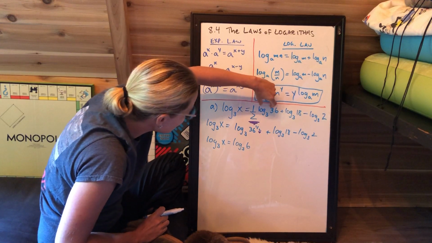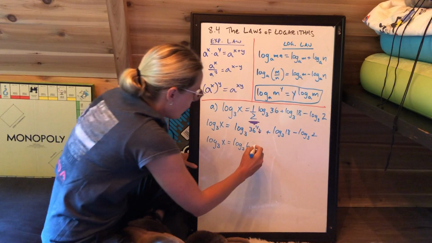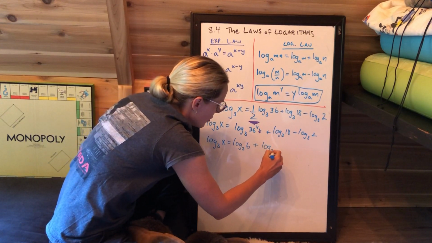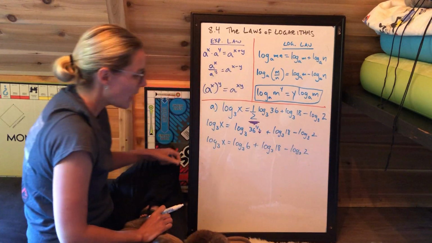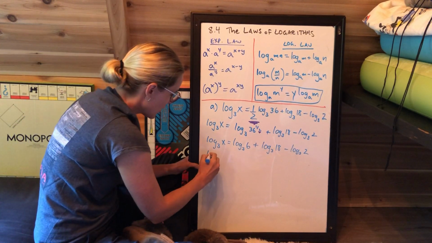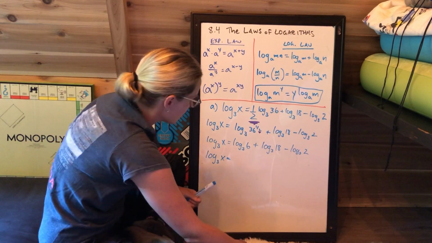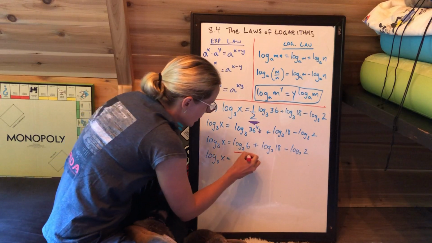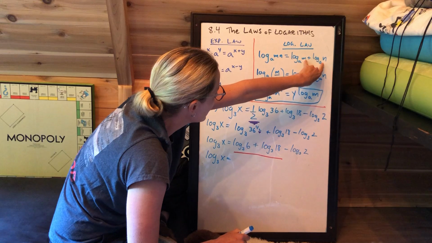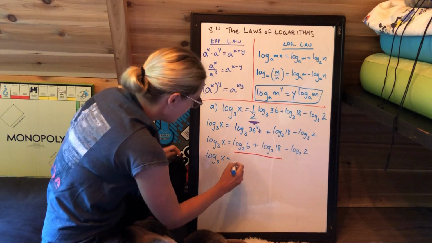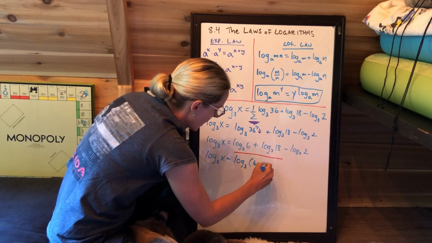So basically, this little expression here got simplified quite a bit to this. Now that is being added. I can't simplify this at all. Log base 3 of 18 minus log base 3 of 2. Okay, so now it's just a matter of applying the other laws. Leave the x on its own till the very end. So what I'm going to do here is first look at the addition law. Okay, so here I have an addition. What do I do with my m and n value? I multiply them. Keep it base 3, and I'm going to multiply 6 and 18.